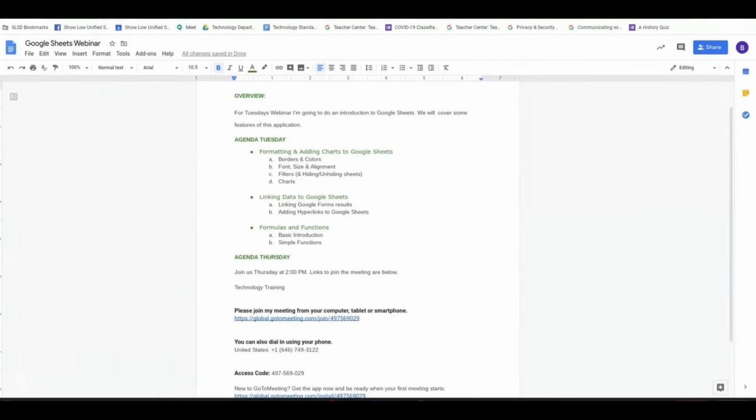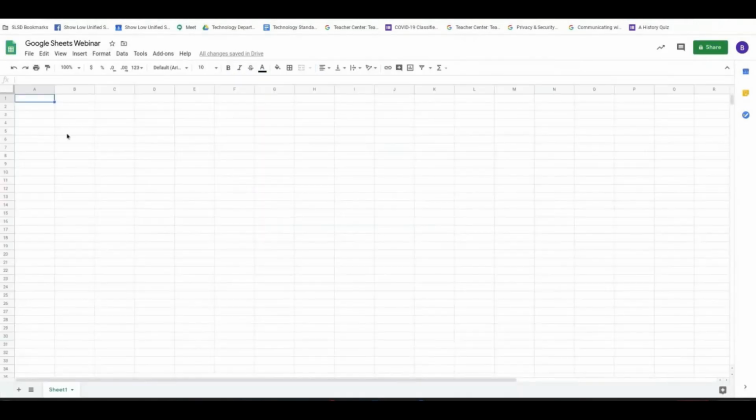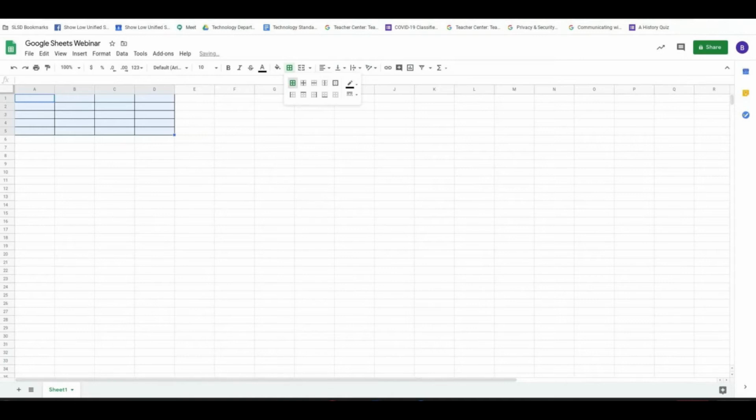So borders and colors. We'll open up a Google Sheet here. You've got all kinds of fun options along the top here. First one here, borders. These can be really helpful because they can help you clearly outline your data. These are easy, you can change them in several different ways. You can do all around the place. You can do just internal borders. You can also do just an outline if you want to just specifically square up a certain set of data. So real simple.